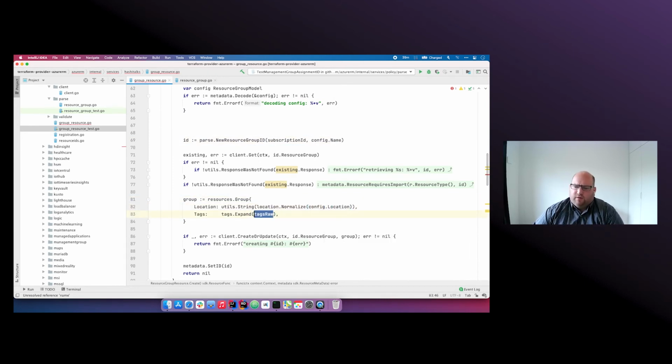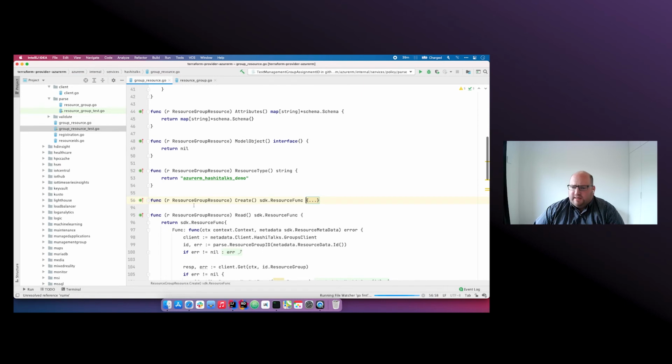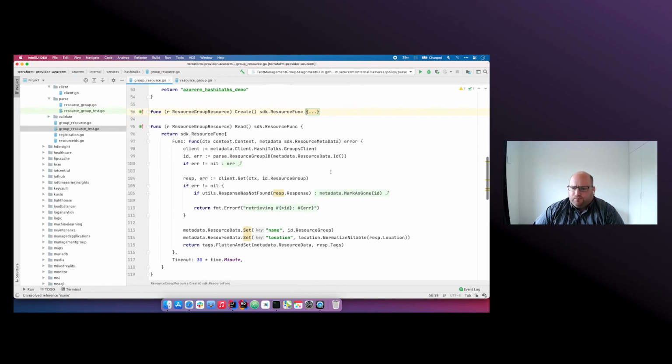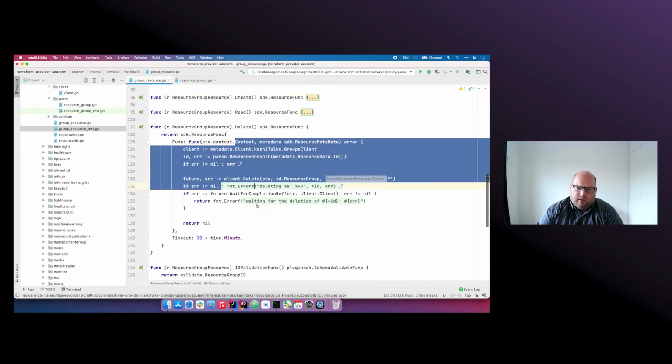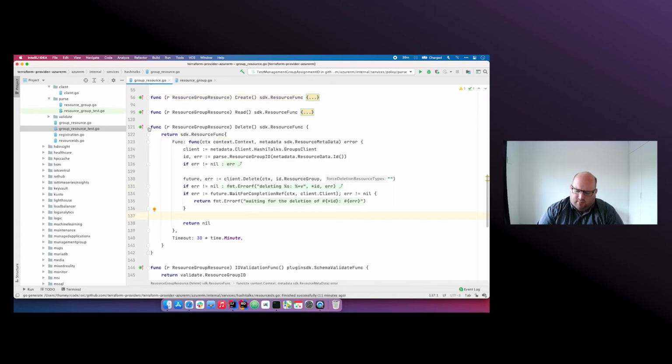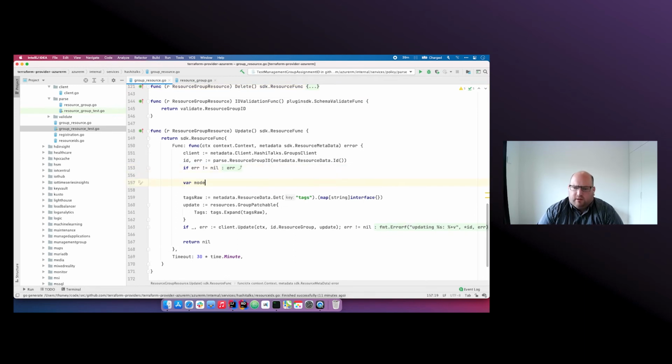And if I do the same in the read, or actually let's do the other functions first, then we'll come to the read. The delete has no changes because it doesn't call get or set. The update does. So we'll do the same thing here. We'll do model, config, sorry, resource group model.